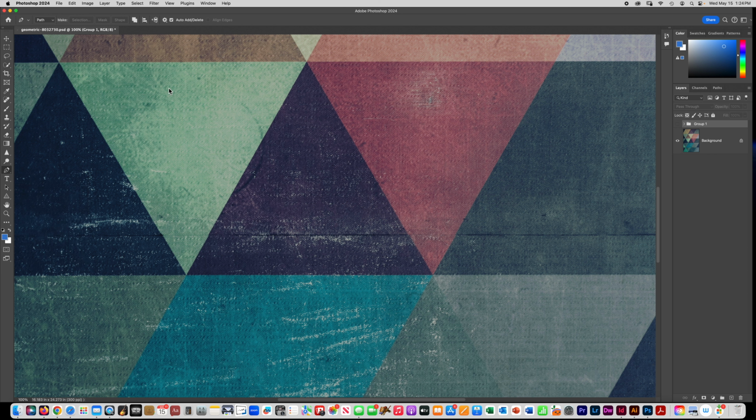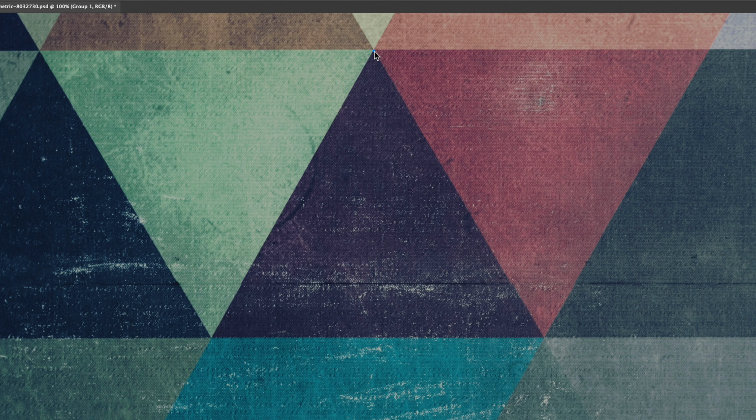So I'm going to get the pen tool and I'm going to click once and let go, and once and let go, and once, and I'm going to do one where I'm going to show you what happens if you click and you hold the mouse and you don't let go of the button. You can see it gets these handles and it makes curved lines. We do not want that yet.